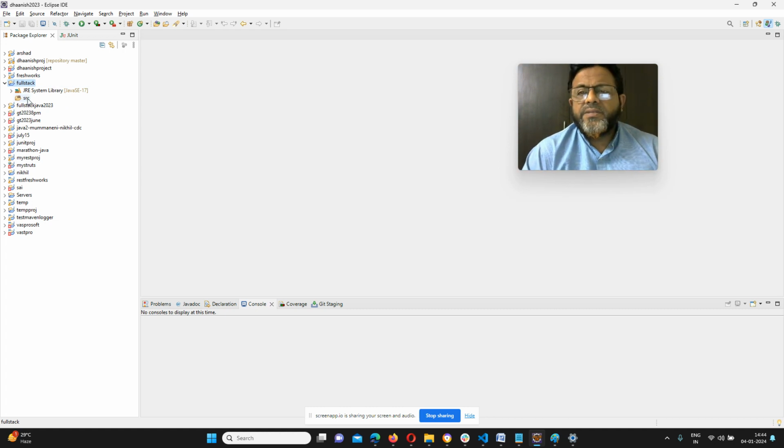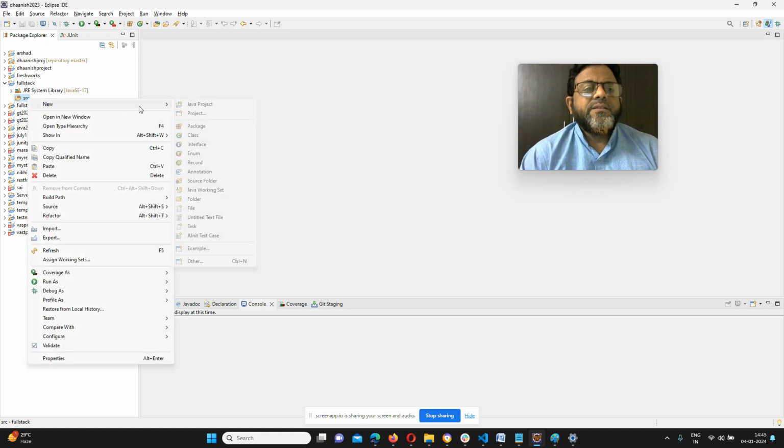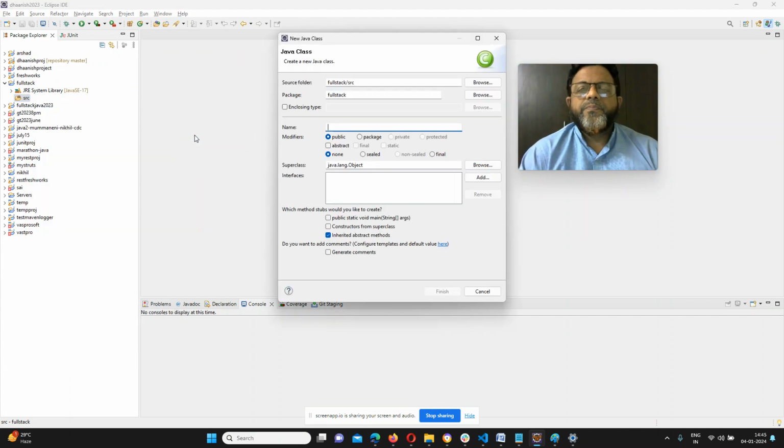The first step is I'm going to create a class. Now there are certain things which I'm going to show you which you just need to memorize and follow every time. I'm going to write a class, I said. Now what is a class? I'm not going to explain it. In simple terms, I'm writing a program. Right click on src, new, class. Now what is a class, sir? Just go ahead with this.